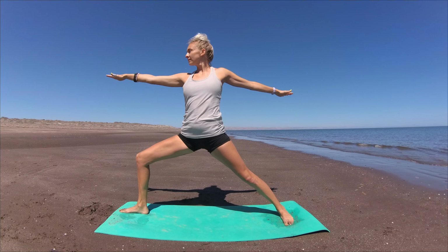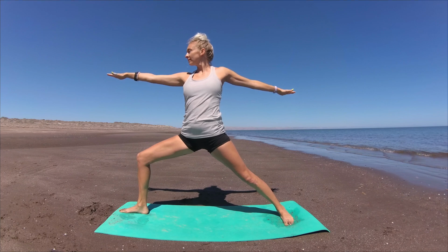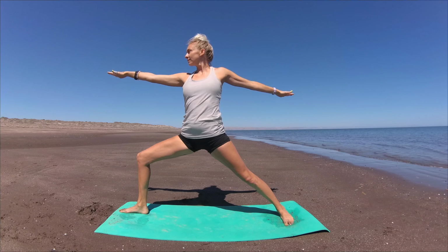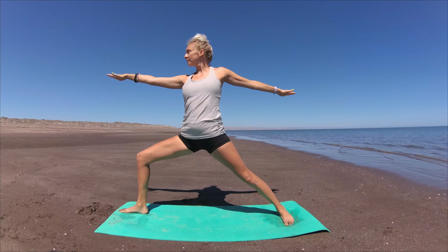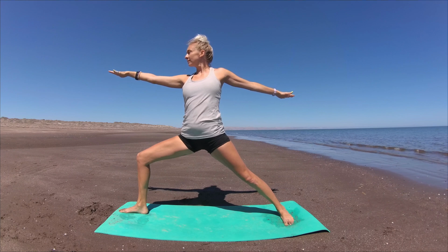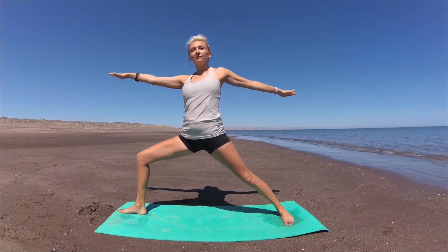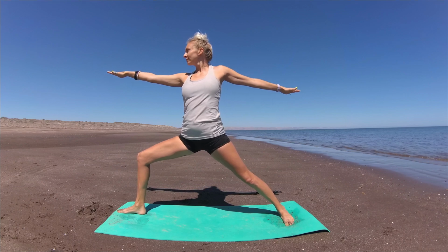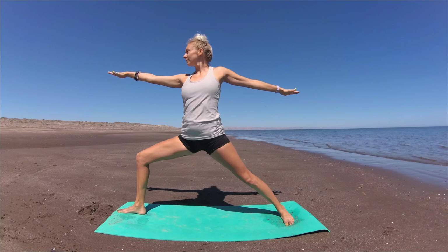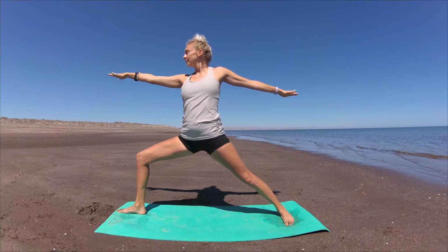two pose. Widen your stance if needed, so front knee is in line with your ankle and not going past. Remember, as we take this warrior sequence, to just focus on finding your opening that is needed in your body in this moment. Not pushing your body to extremes, but accepting your body right where it is at, opening yourself up to accepting all the gifts of life around you just as they are.